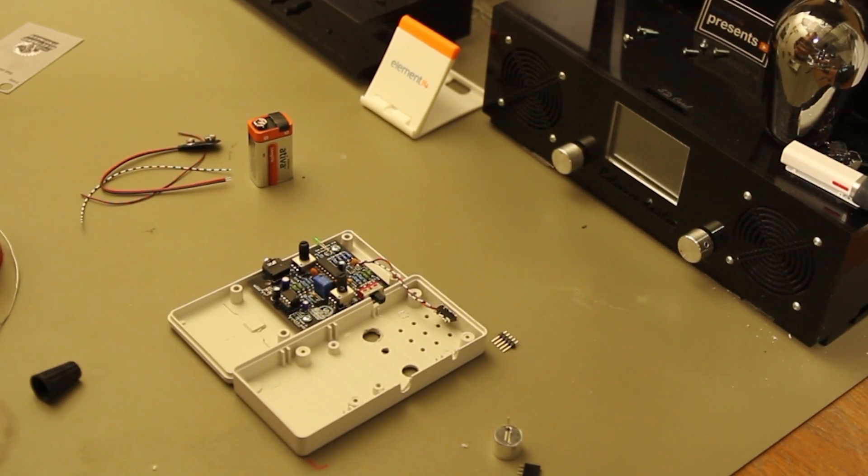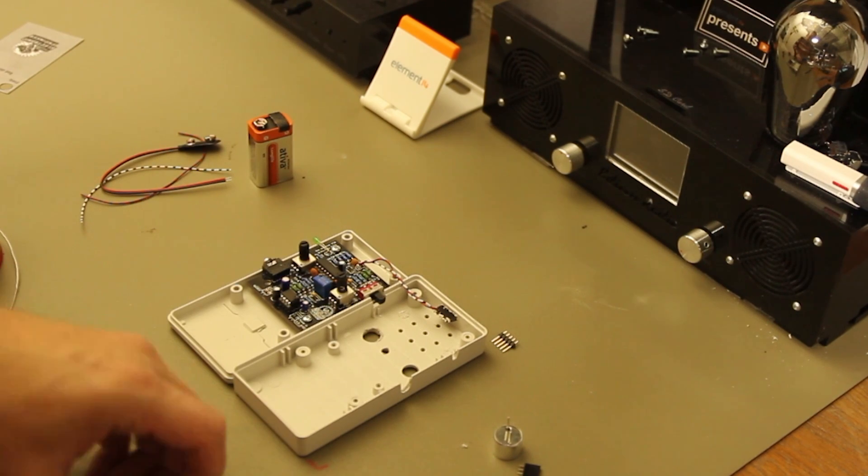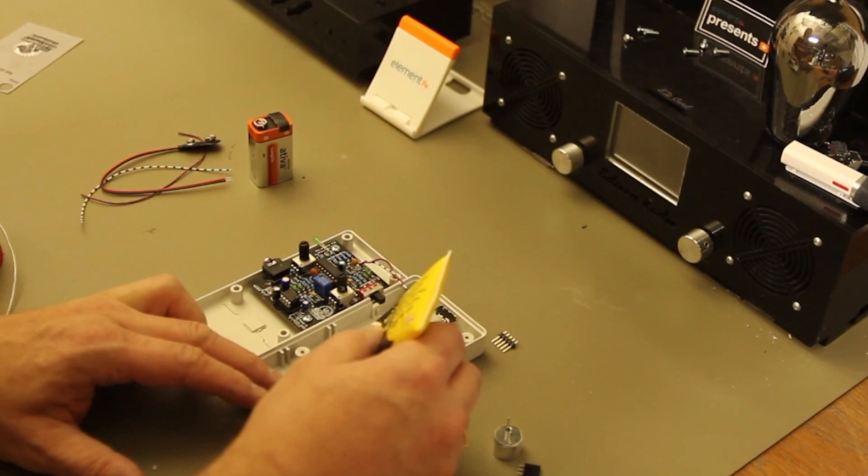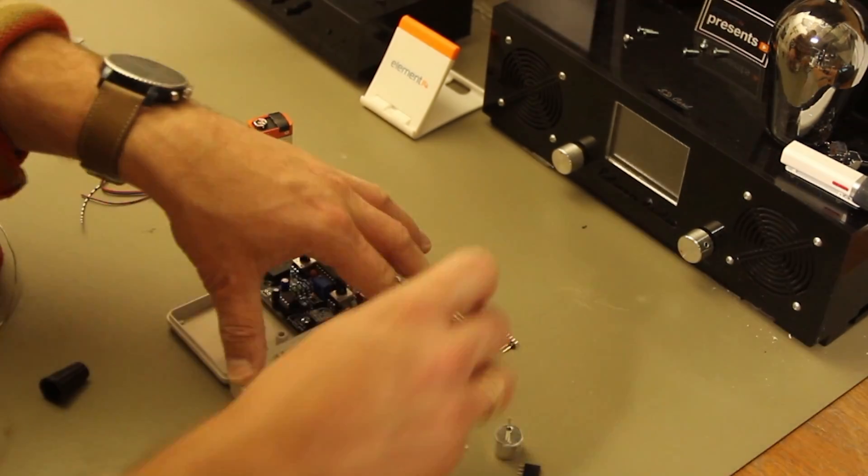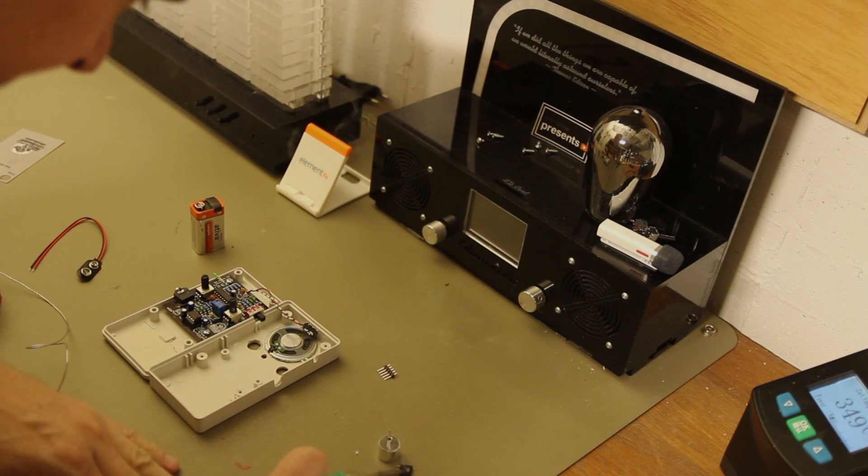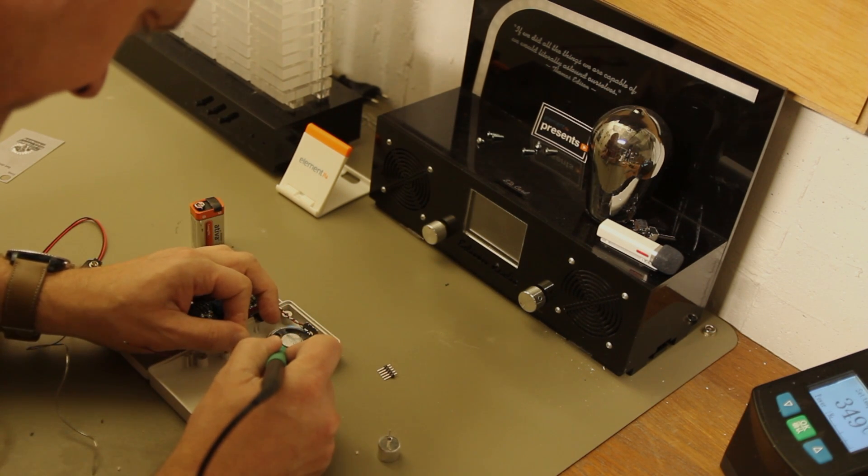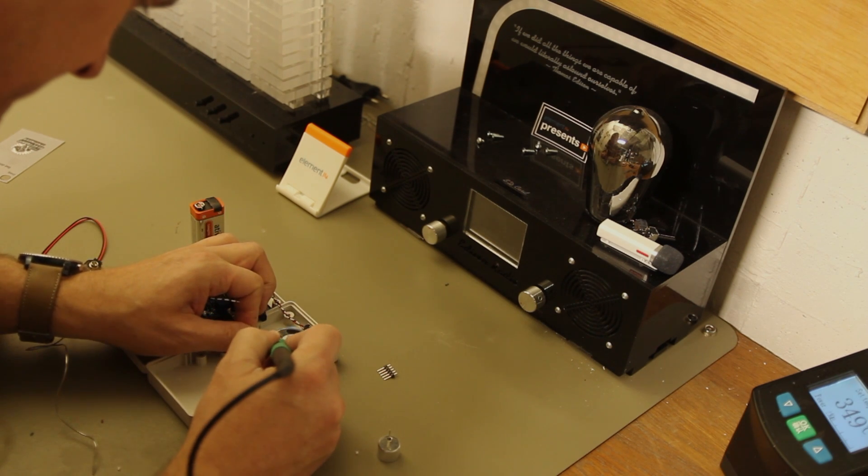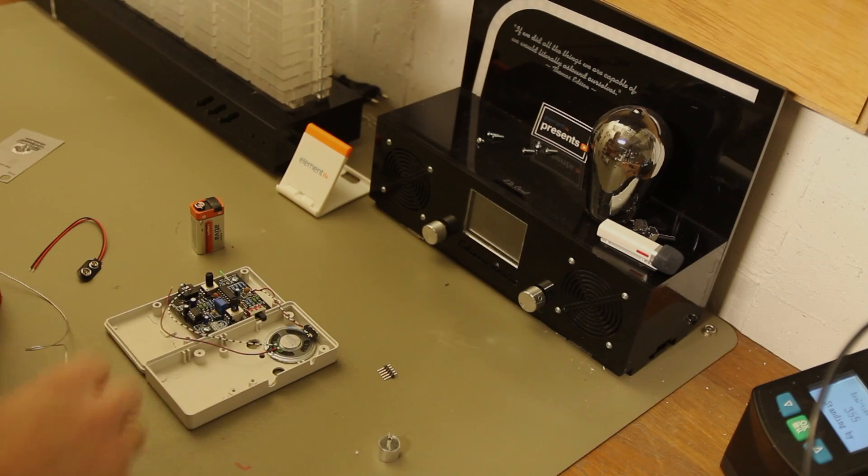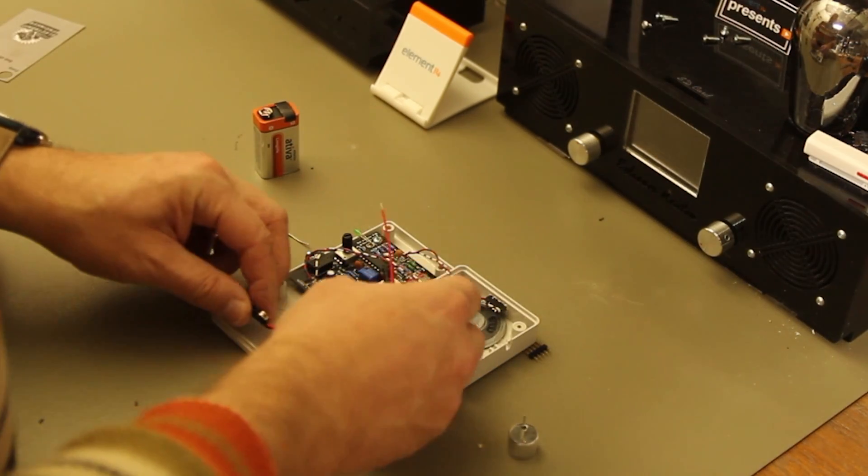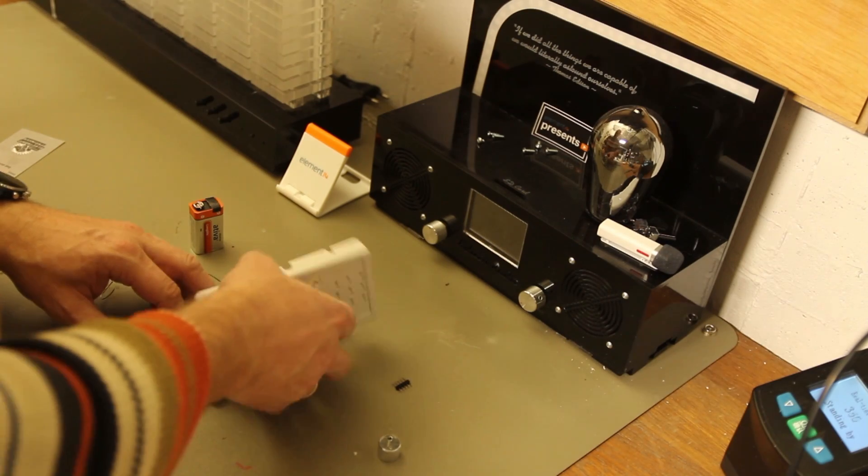Then we will do the speaker. First I apply a little glue to the speaker and just use any general glue. It's not that critical because the speaker edge or the gasket on the speaker is made of paper. The speaker has a polarity as well. So I'm going to use red wire for the plus and the white or yellow for the minus. Of course you can use any colors you like. It's totally up to you.